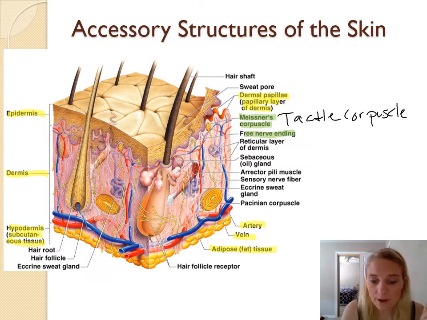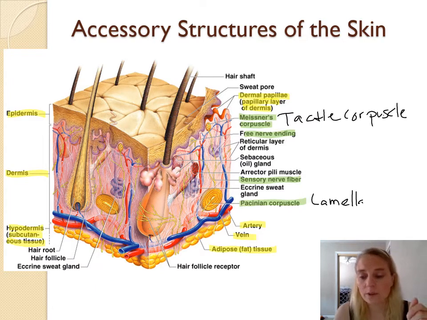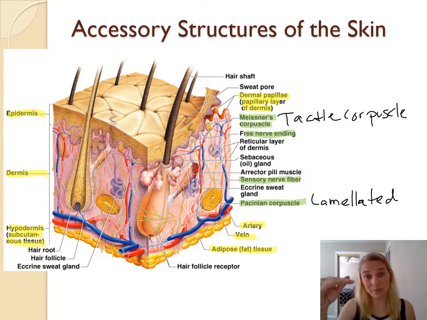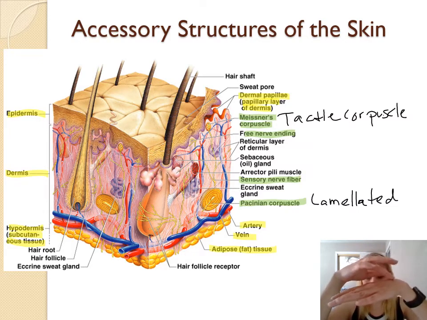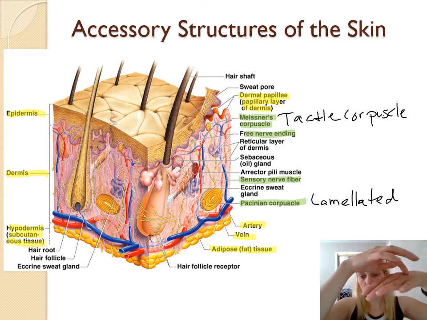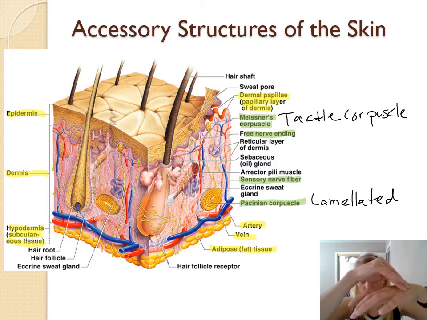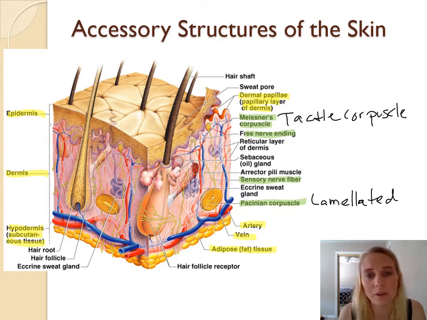We also have here a nerve fiber going up to feed your Meissner's corpuscle. Pacinian, also known as lamellated, corpuscles are for deep pressure and deep touch and some vibration, because you see how deep they are. If I'm just doing a light touch, I might be activating my tactile corpuscle or my free nerve ending. But if I push hard, then I'm going to activate my Pacinian or lamellated corpuscle, because I have to push down through all my layers of skin before I can activate that.